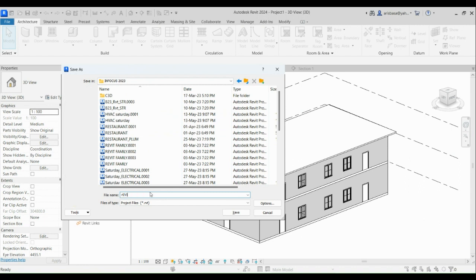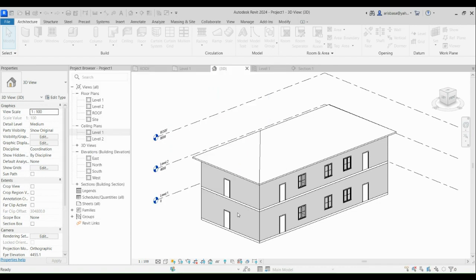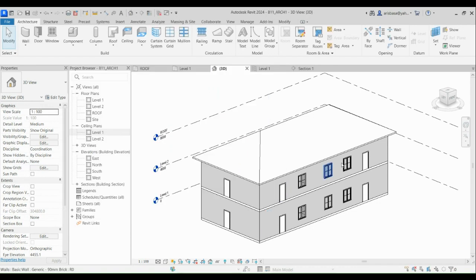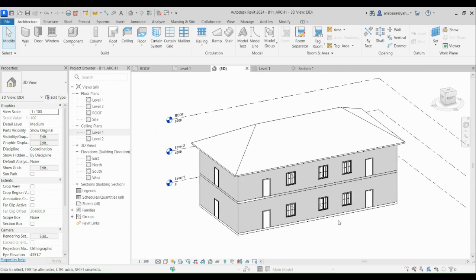What is our batch? Batch 11, B11, Arc 1. Okay.